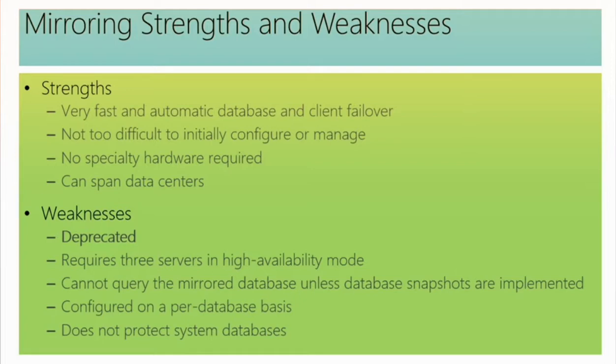So it's deprecated. I have to have 3 servers. I don't need 3 servers with log shipping. Have to have 3 servers in order to get high availability mode. But the witness doesn't have to be anything special, right? Doesn't have to be anything special. Okay. Mirroring has to be configured on a database by database basis. So if I had 10 production databases that I want mirrored, I'm going to have to configure mirroring on behalf of each and every one.